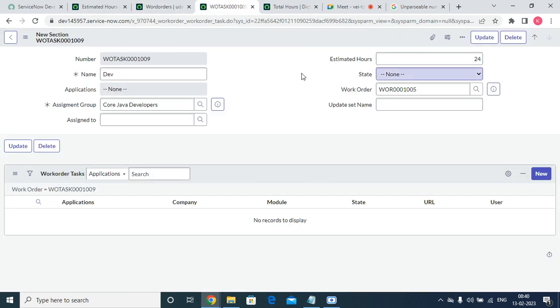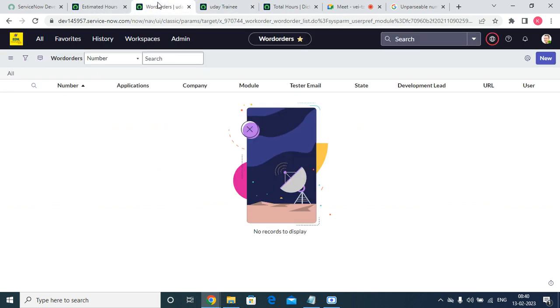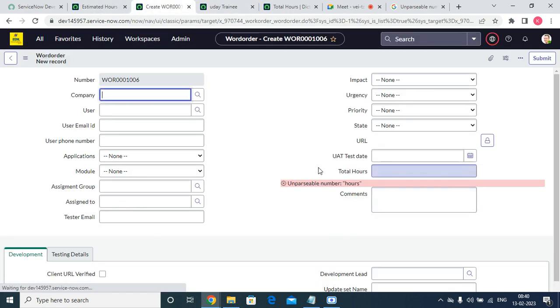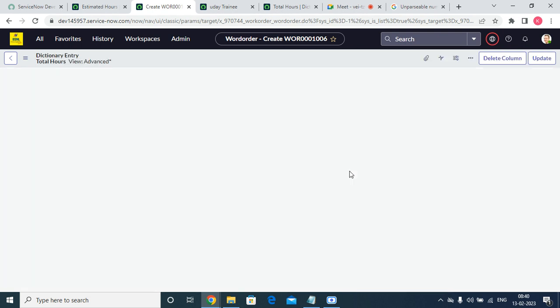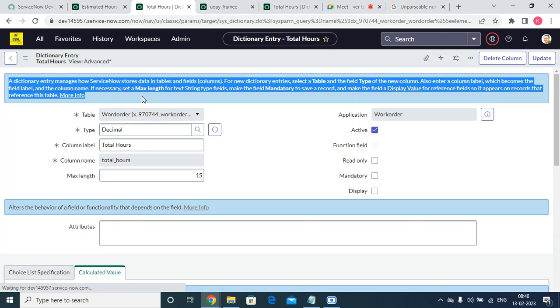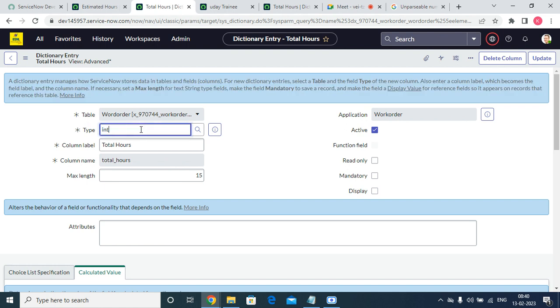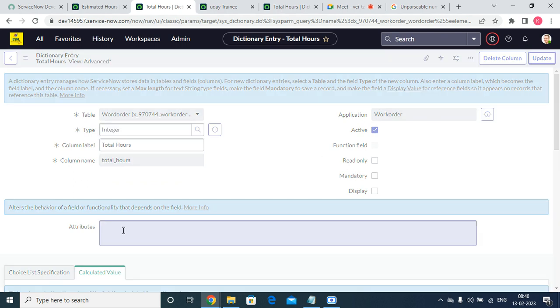So now we don't have this record. That's fine. Now opening a work order, just convert this into the integer. This is the decimal, so we have to convert this into the integer. Update.